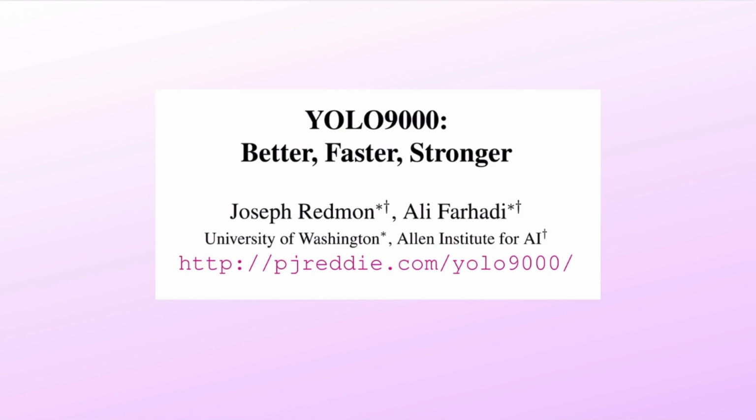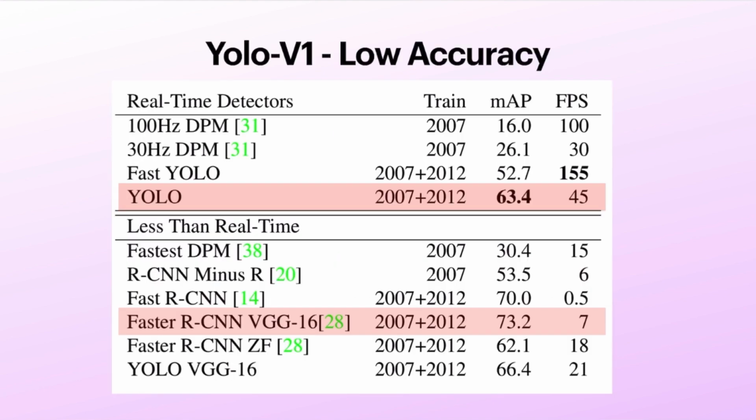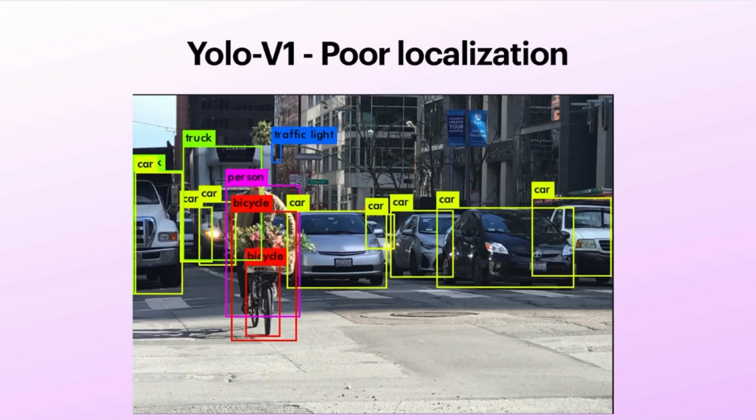Now let's come back to YOLO version 2. The aim of YOLO-V2 is to make V1 better. YOLO-V1 was faster than Faster R-CNN, but it is less accurate. If you observe here, there is almost a 10 mAP difference. Also, it did not predict the object locations and sizes properly.